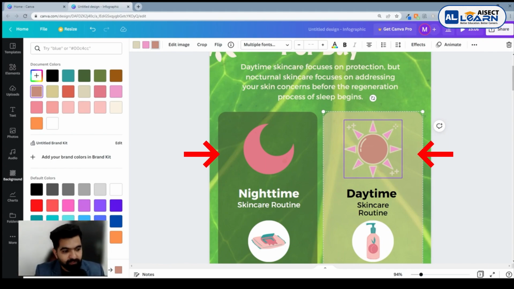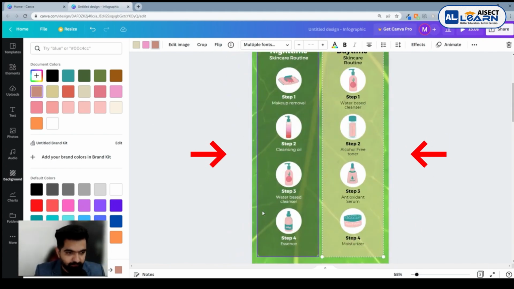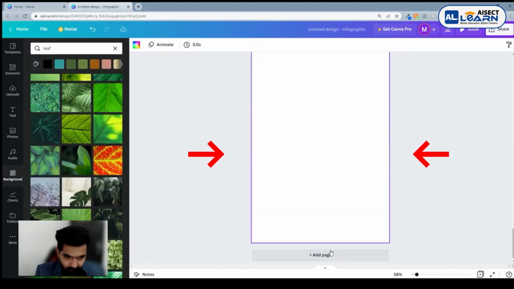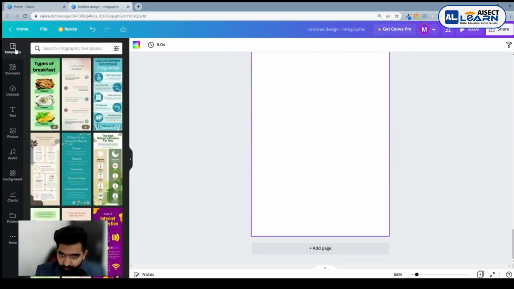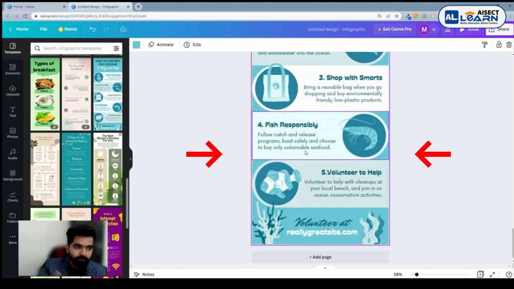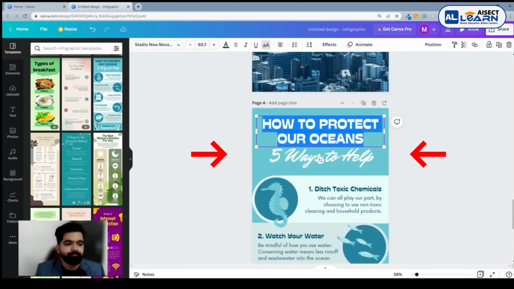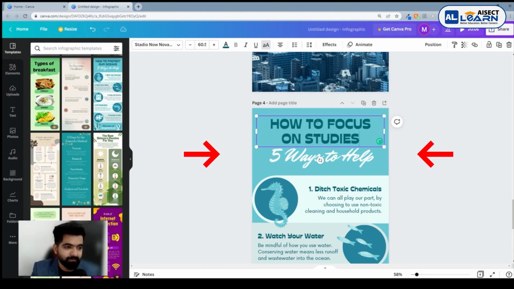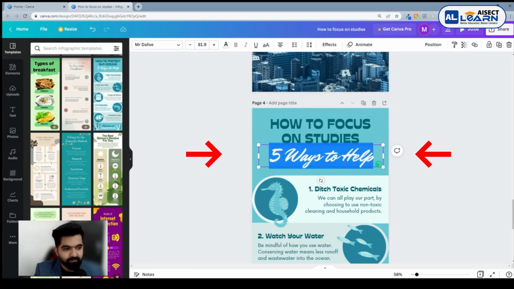Now, once we have understood that, we can have n number of templates given to us by Canva. I can go to like 30 pages for free, go to templates, select any of the free templates, and optimize it. For example, how to focus on studies and 5 ways to help.